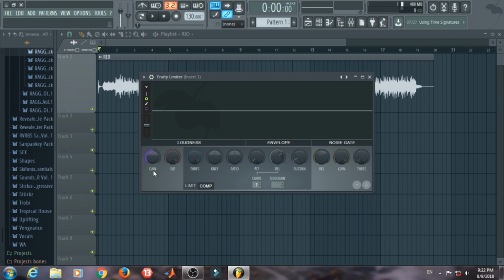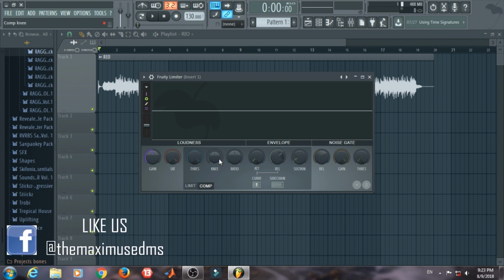The compressor part has gain, saturation, threshold, knee, ratio, attack, release, and sustain. I never mess with the noise gate because it's a noise reduction thing. If you want you can, but I don't feel like doing it. The saturation knob is soft saturation, how much saturation you want in your compressing part.